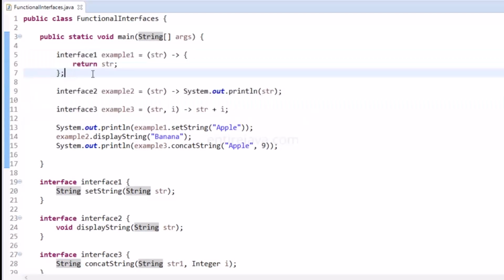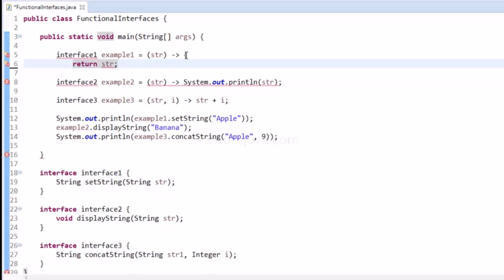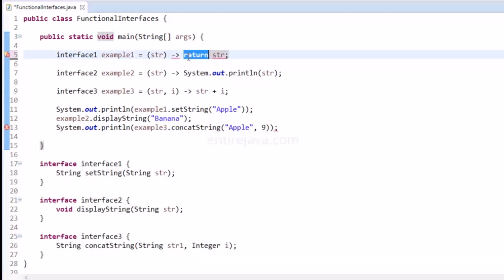Also, by the way, this lambda expression can be shortened. It's just for the purpose of readability that I have declared the lambda expression like so, but otherwise you can get rid of the curly braces in here because it is just one statement, and we cannot have a return keyword in here when you don't have curly braces, because the compiler can figure out the return type by looking at the interface. Let's run the program.